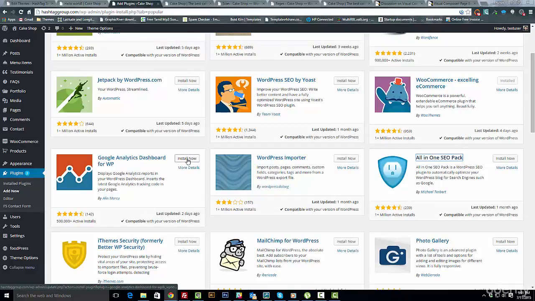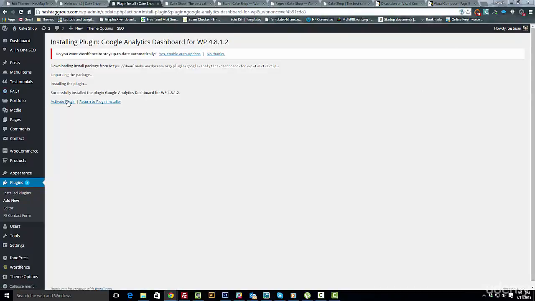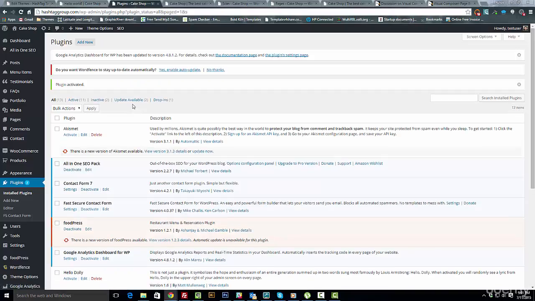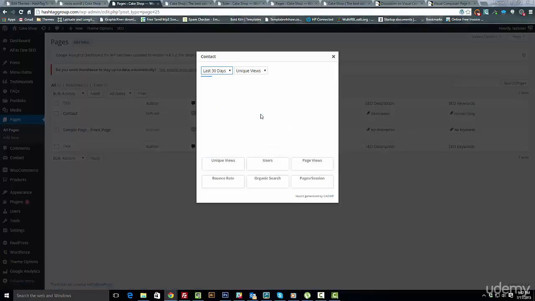The next one is the Google Analytics dashboard for WordPress. Analytics has become a very important thing to be tracked. You'll always want to know who's visiting your pages and how much time they spend and all that. It becomes a bit cumbersome to go to the Google Analytics dashboard, check the data and come back here, so it's always good to have everything in one place. That's what this Google Analytics dashboard does. First of all, you'll have to feed your Google Analytics ID here, the UA hyphen some number, at the back end. Once you input it, you can view all the page analytics here itself.